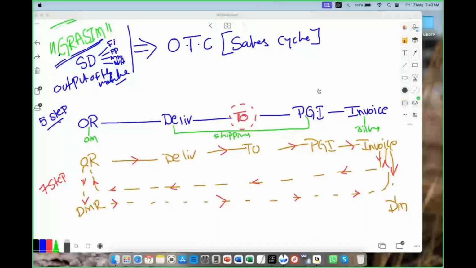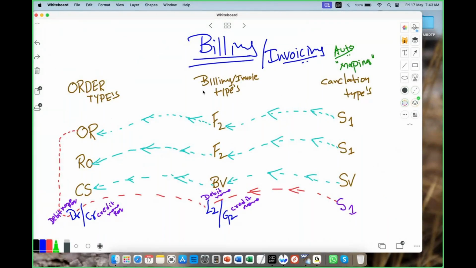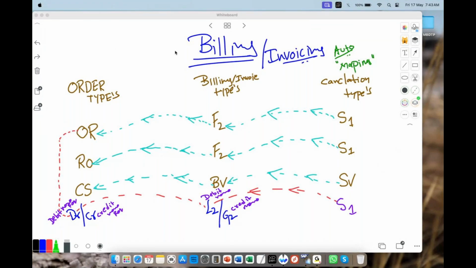Okay. So this is what I was writing at the end of our session the day before yesterday, after we completed the customizing of various billing document types. So we made this setup, right? After we complete this setup, that is, we customize the order types, the billing types, and the cancellation type, and we bridge the relation among all the document types.